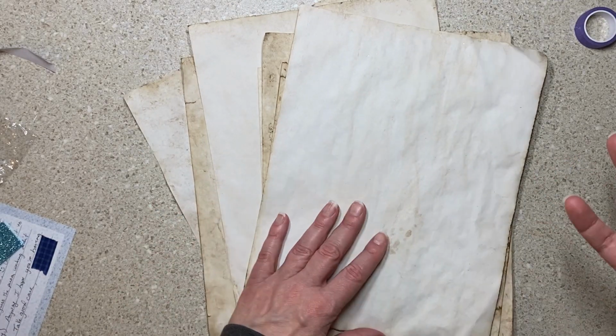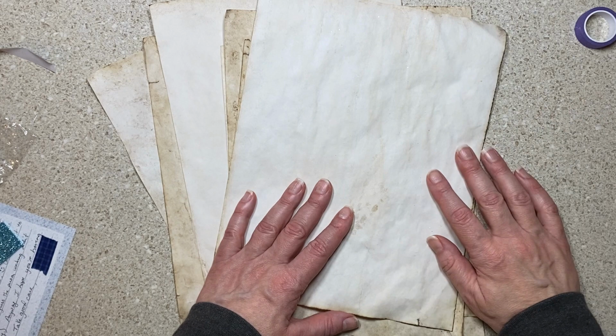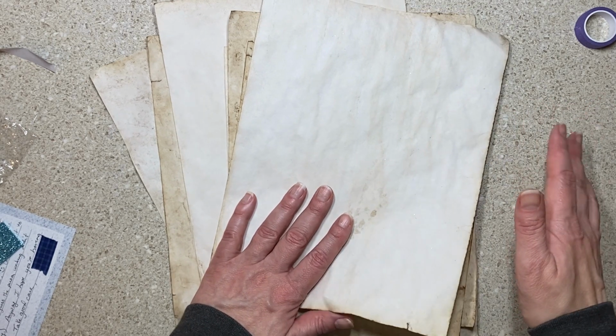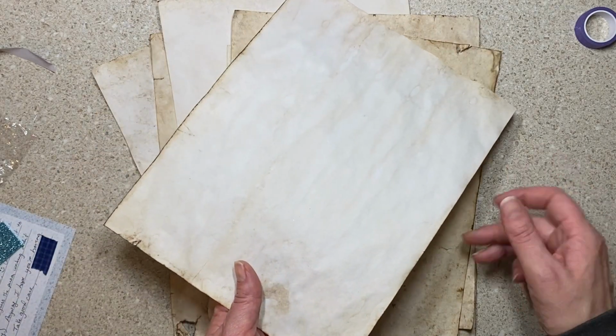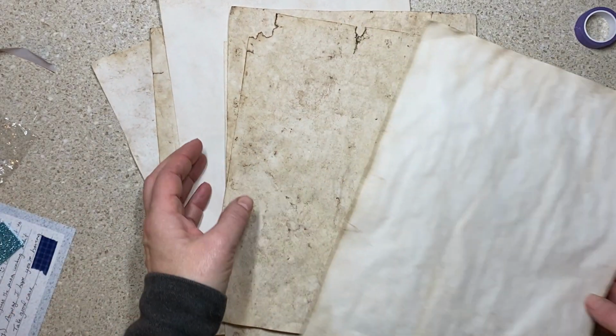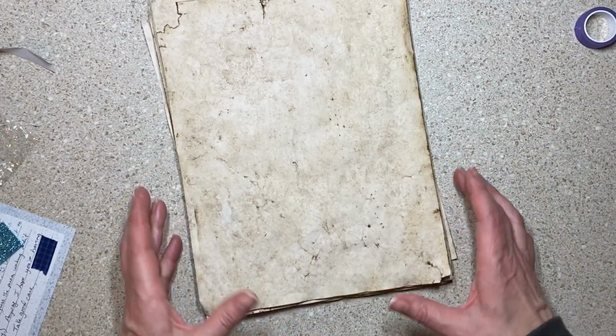That happens after dyeing, but this was your basic cheapo, probably 20-pound printer paper. We lost the package a long time ago on a gel printing day, so I don't have it anymore. But I assure you, this was from when I had a printer. And what I did was I took a couple sheets of paper. I threw it in a 9x11 pan.